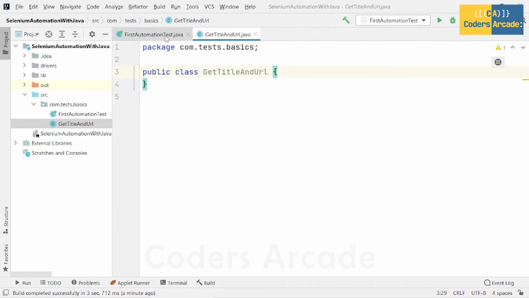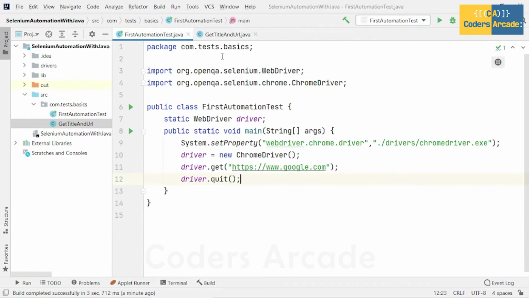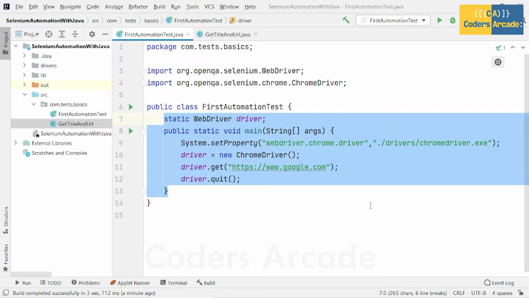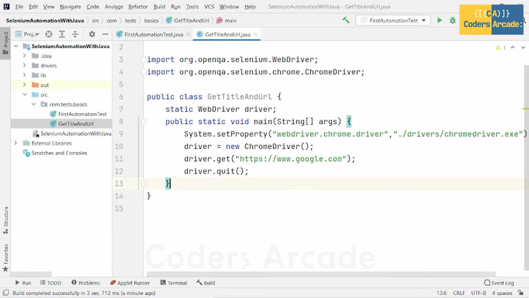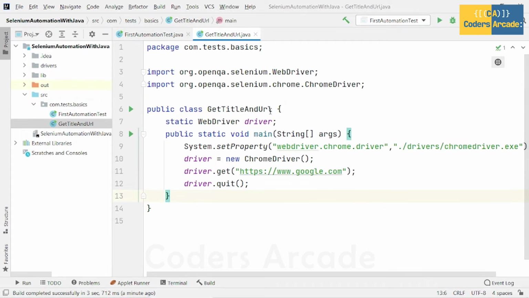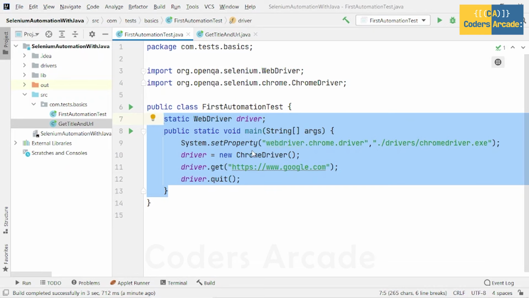And let me just copy the same content from the earlier program so that I don't have to write it again and again. So I will copy this part, Control C, and let me go back here, and inside the main method I'm just pasting it here. Okay, so as you can see here, this is the same command that we used in the earlier test case.